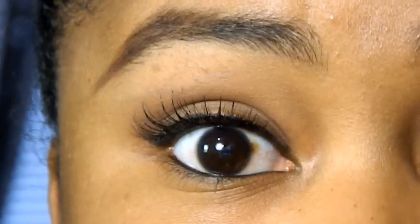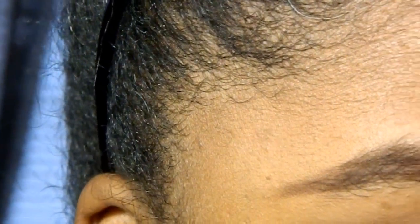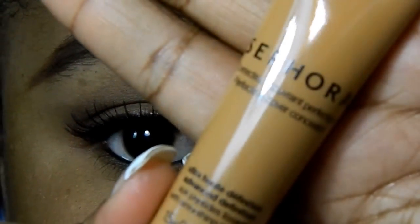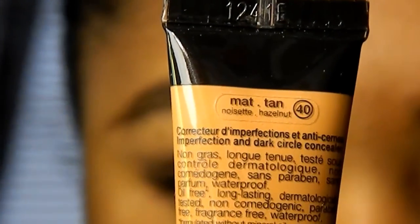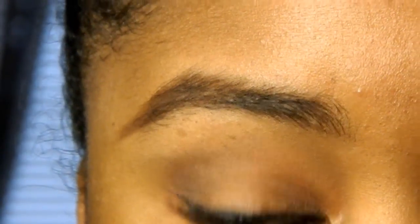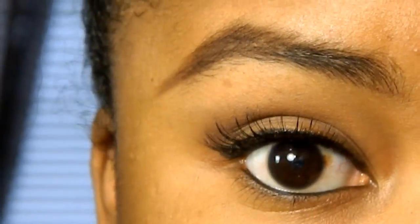So that's the filling in process, and the next thing we're going to do is actually use concealer to kind of clean up the brows. So the concealer that I like to use is actually this concealer here. This is Sephora Perfecting Cover Concealer that I got from Sephora. I believe it's number 4010. So it can be a little bit orange, so sometimes I do mix this with concealer, but I'm just using this particular concealer for today's event.